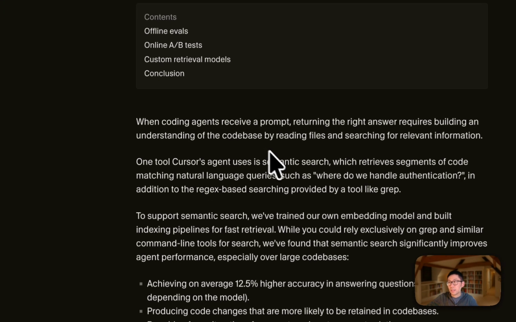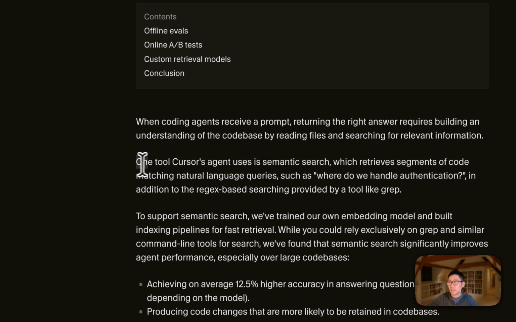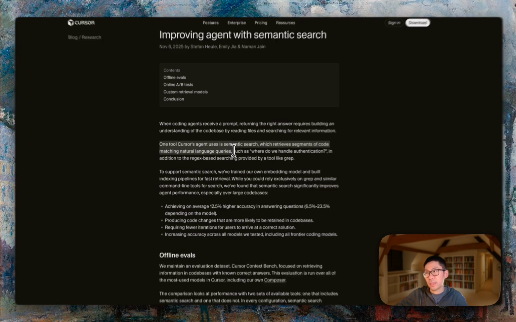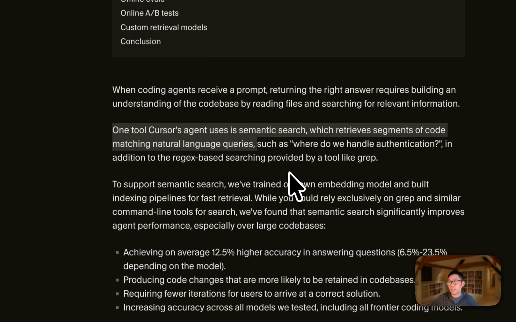semantic search is utilized inside of the Cursor agent so that it can find relevant segments of the code that match the user query.